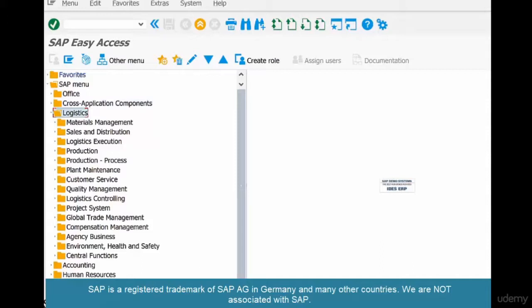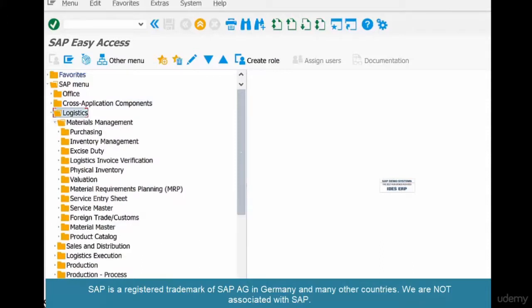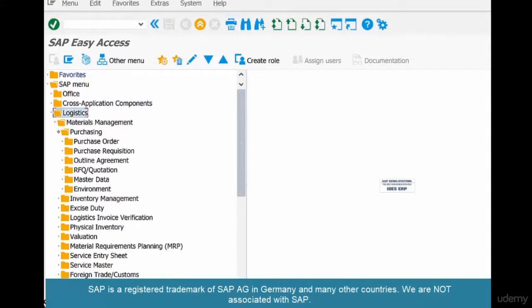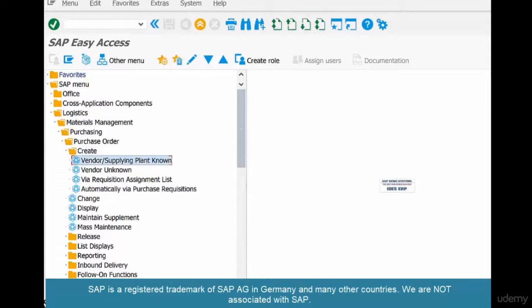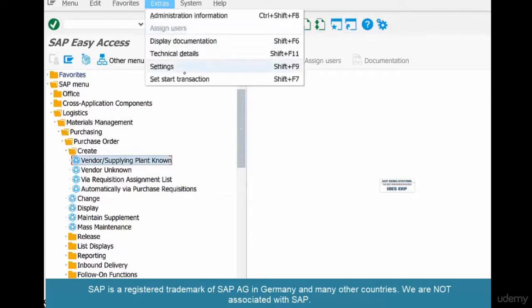So if you want to execute a purchase order, you go to logistics, material management, then go to purchasing, purchase order, and then create. So this is the transaction that you execute. It's just that there are more levels of hierarchy, nothing different. And don't worry about understanding all the levels right away. It's just not possible. You'll see a pattern when you start doing things.